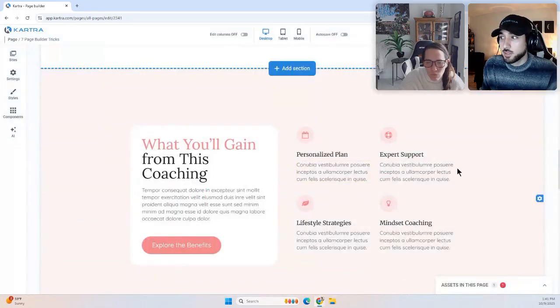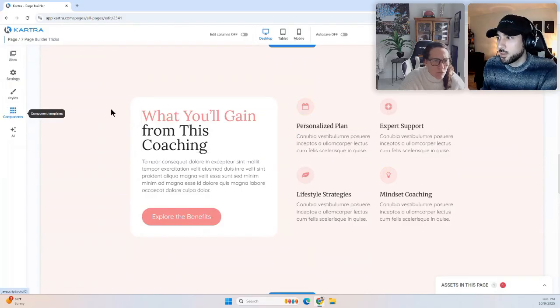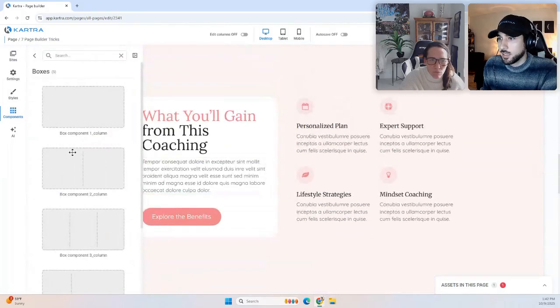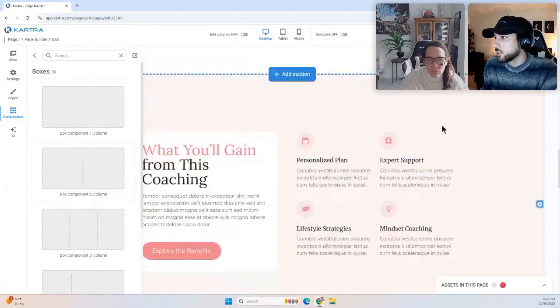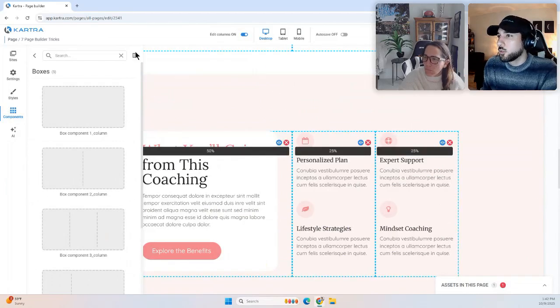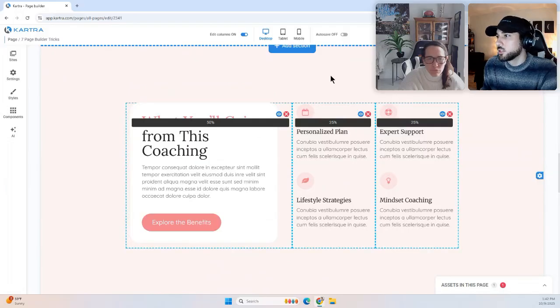If you want to make something like this, it's going to come back to using those invisible boxes, right? So typically, I don't know if we could put an icon above things, but we can definitely have content side by side like this by just going to boxes here and taking a 50-50 box with 2 columns. We can drag it in. Oh, actually, if we look at this page, I can see it's in 3 columns. Okay. So how they did it here is everything is set into a column. So this first column is going to be this box here. And these 2 columns each have a column with these 2 features in it and a column with these 2 features in it. So that is a good way that you could do it.